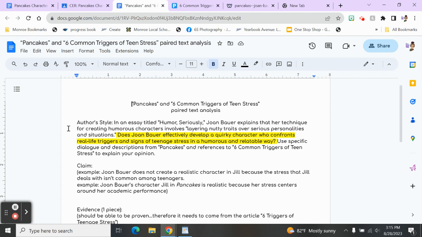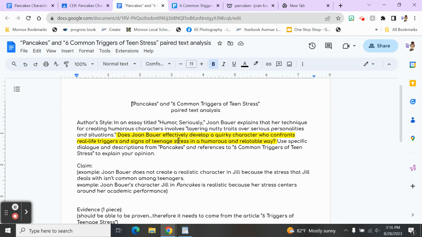So if you look at this assignment, it says, in an essay titled Humor Seriously, Joan Bauer explains that her technique for creating humorous characters involves layering nutty traits over serious personality situations. This is a question you are answering and supporting with your argument.